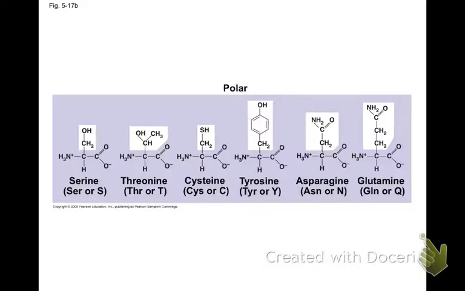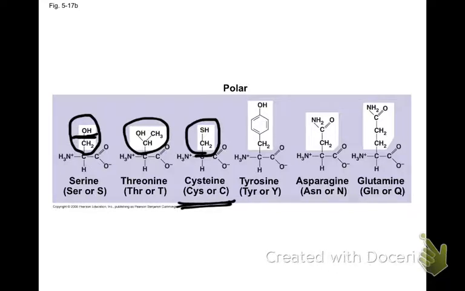Then you can have 5 to 6 amino acids which are polar. If you notice, the CH2OH has this OH which is capable of reacting. The CH3CHOH has this OH that is capable of reacting. CH3H can react, which has got a sulfhydryl group. Remember, when we talked about functional groups, we were talking about the sulfhydryl group and specifically about the amino acid cysteine.